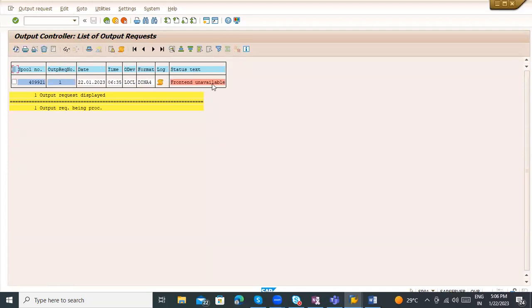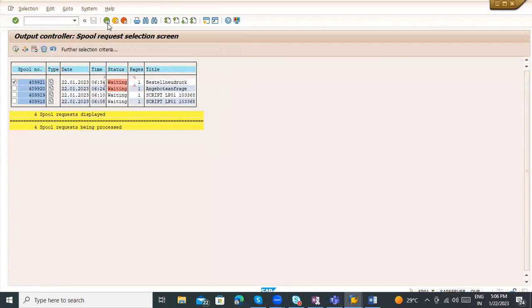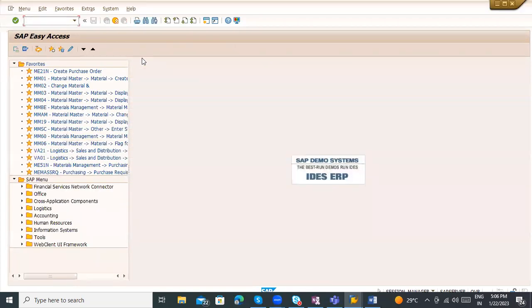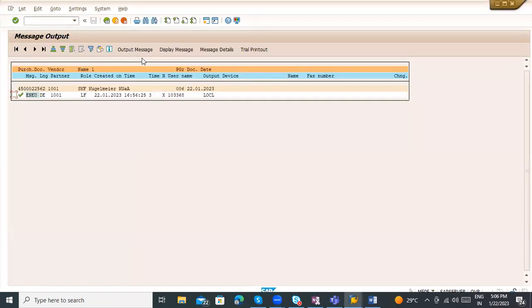Okay, front end unavailable. So there is a server which is not available. Clear? Yes. So this is the pull request which will be generated after we generate the output, but that is not our task. It is the task of the Basis team whether it is generated or not. Still, if we generated it but are still not getting the printout, in SP01 we need to check the logs to see what happened, and we need to inform them.